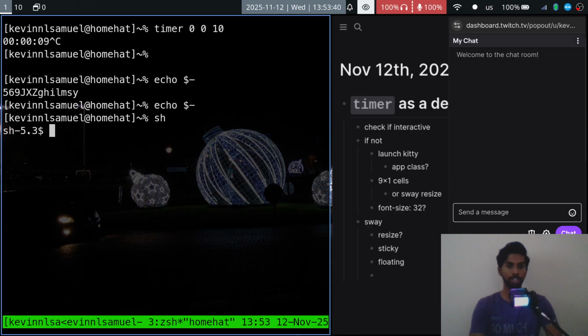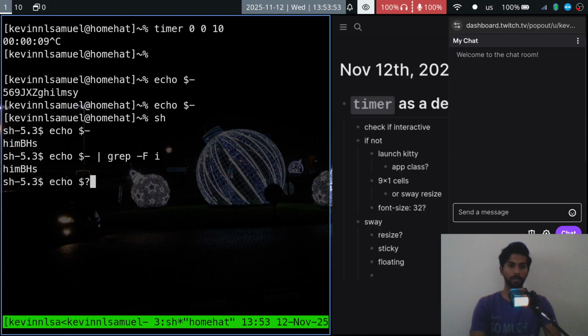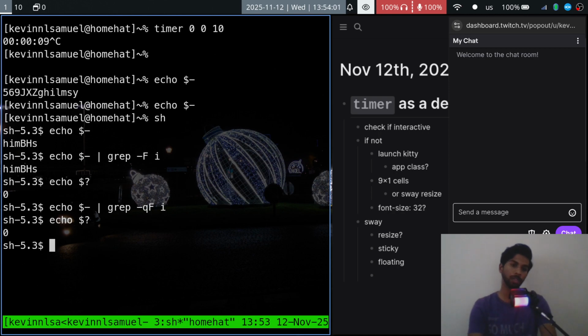Okay, let me do shell echo. I could do grep fixed string I. I also need Q. That would give me a positive, negative value that I can use.